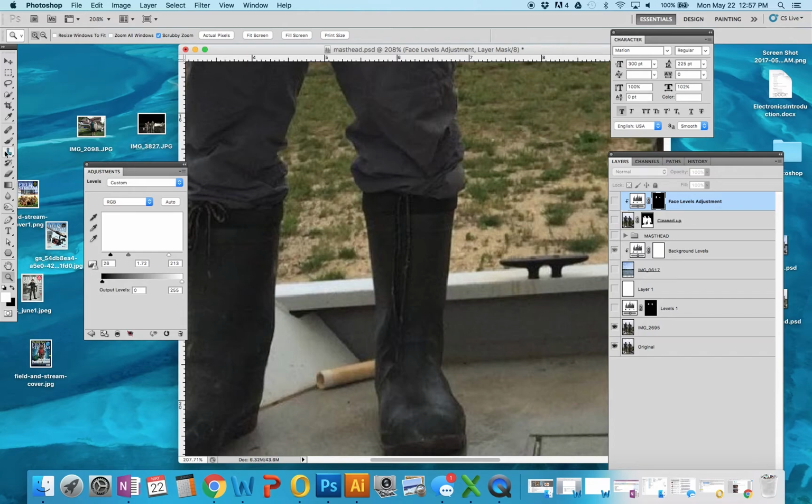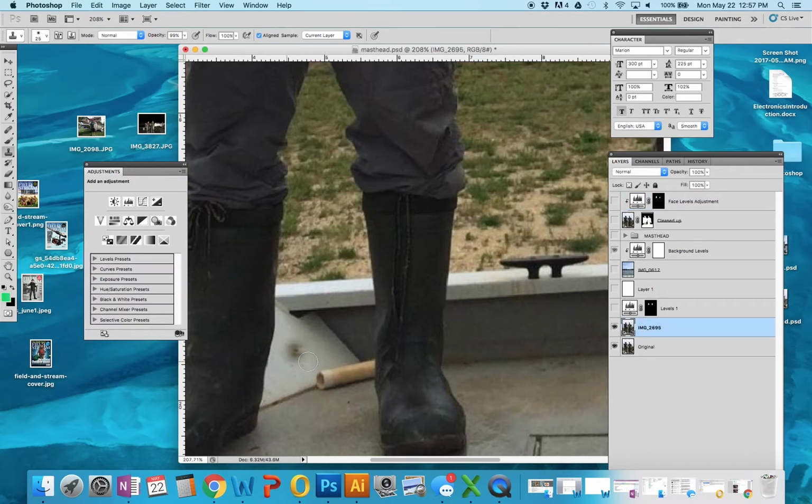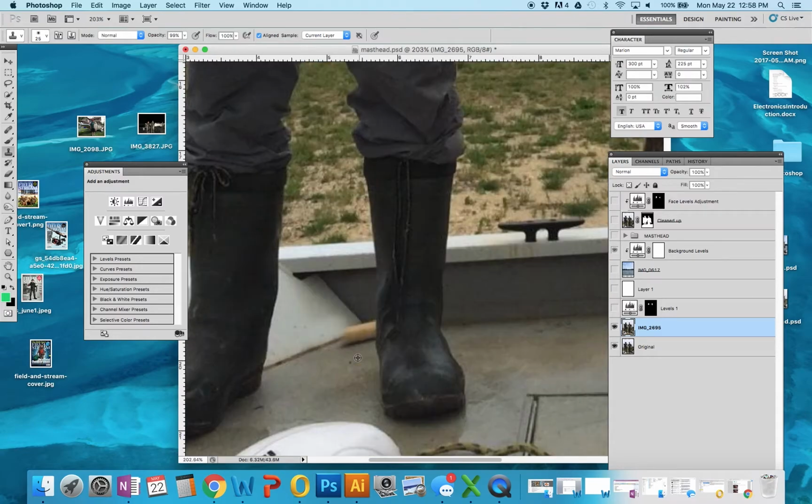And if you remember with the clone stamp, you have to be in the right layer. Simply hold Option, click where you want to steal pixels from, and then you just start pasting those pixels in to get rid of what you need. Now if you have straight lines like this, I'm going to steal from that line and paste that same line onto itself. I just have to be careful that I line this up right, and I would just keep doing that until I get rid of anything that I want.